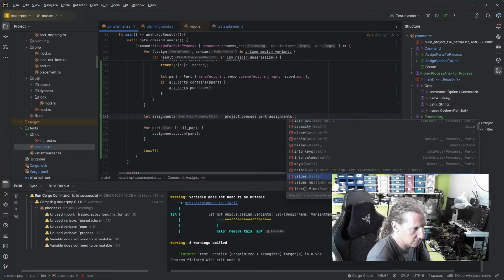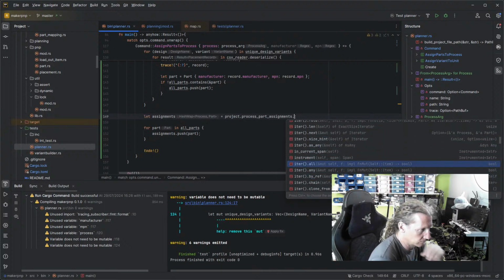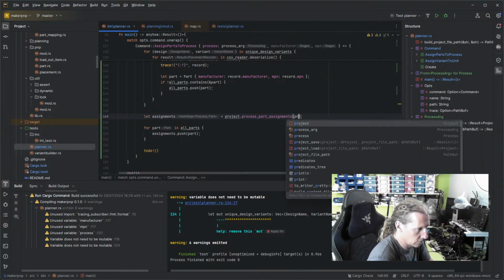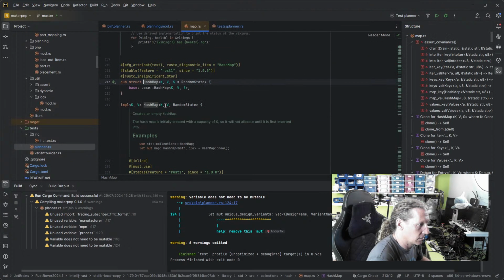Where's get? Yeah, why isn't it like that? How am I using hash map wrong?